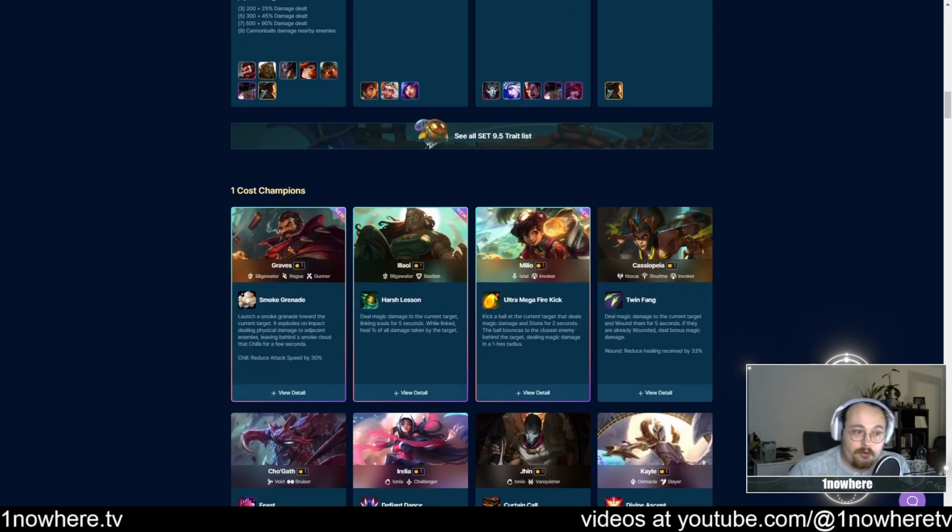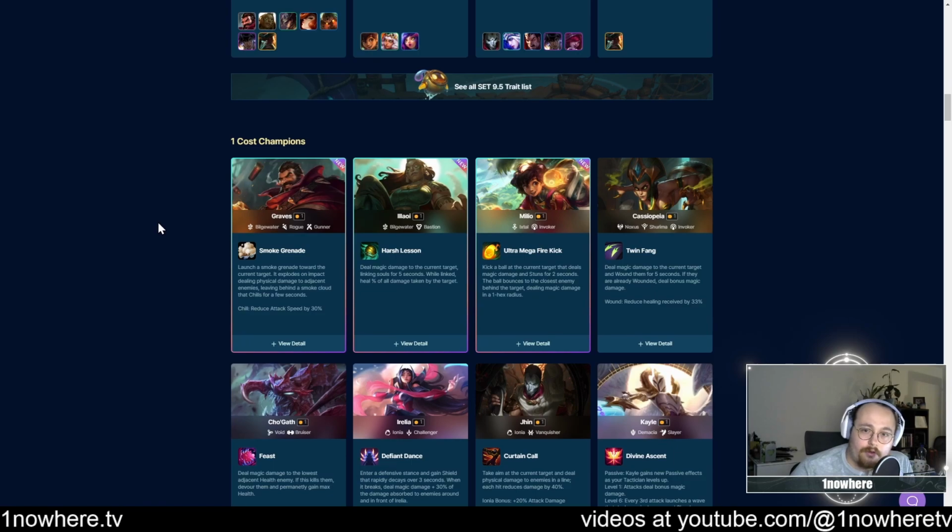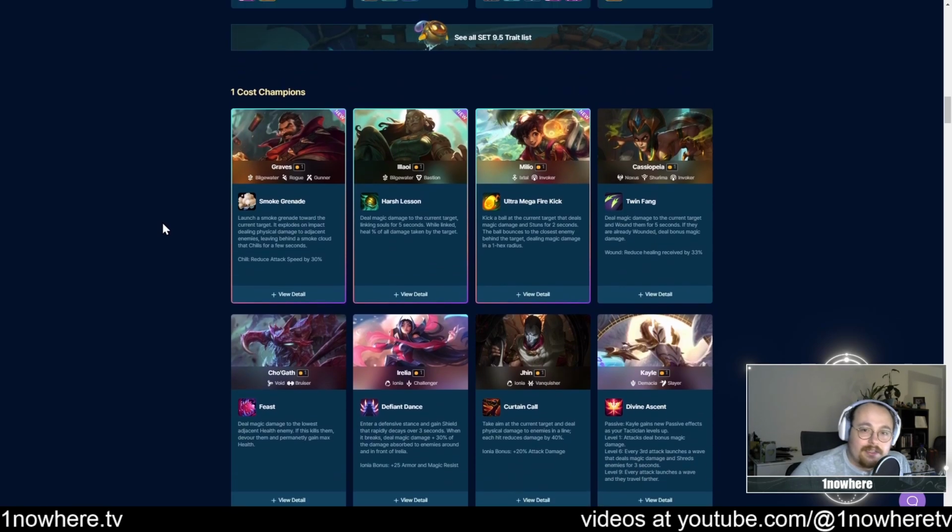So, moving on to our champions and abilities. This set adds, at 1 cost, the following. We have Graves. He's a Bilgewater rogue gunner. His ability is Smoke Grenade. Launch a smoke grenade towards the current target. It explodes on impact, dealing physical damage to adjacent enemies, and leaves behind a smoke cloud that chills for a few seconds. This ability strikes me as being very similar to Ash's ability, but at 1 cost instead of 2 cost, and it provides some utility.